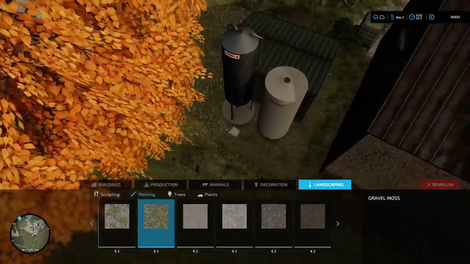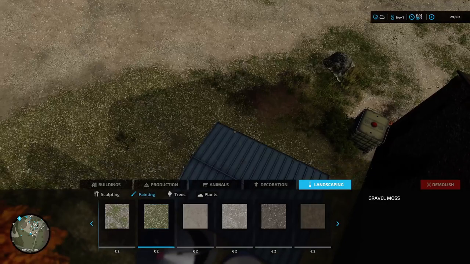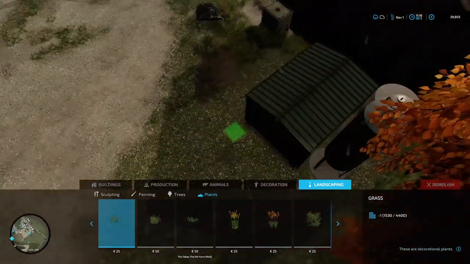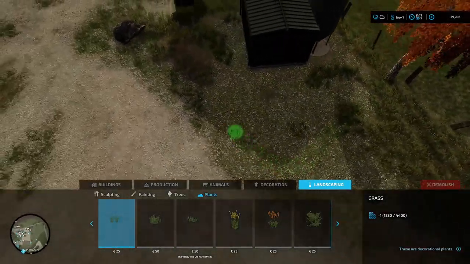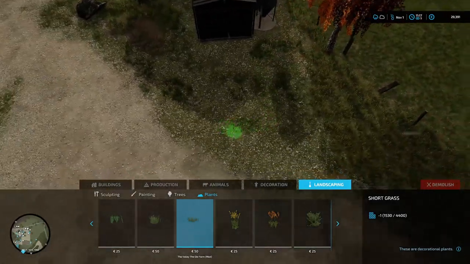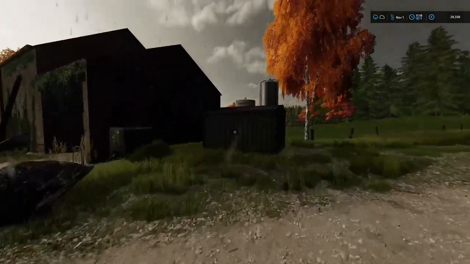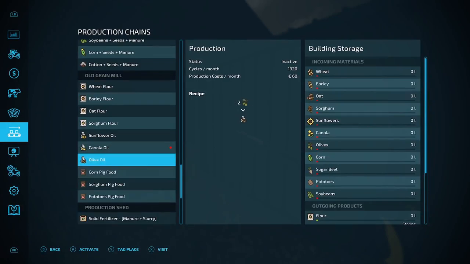Spin around this spur a bit. There we go. And a little bit of plants. So we get some short grass there. Even shorter grass. There we go. Perfect. So what we can do here, that's finished. Alright, we'll turn that off.